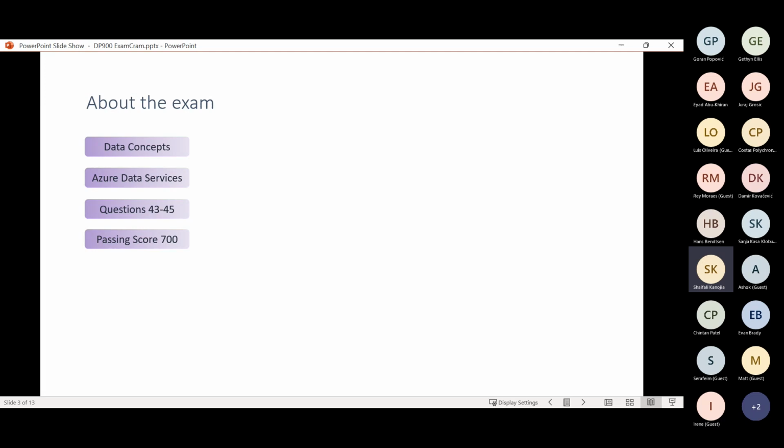And the passing score is still the same, it's 700. And Microsoft usually scales any of its scores on a scale of 1 to 1000. And it's not about percentage in here, it's a different kind of scaling that they use. So even if you have 43 questions, it doesn't mean you will be having 100%. So your score will always be on a scale, not a percent. Yeah, so that's a brief about the exam.